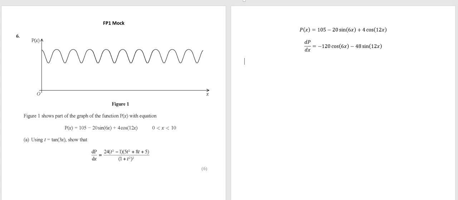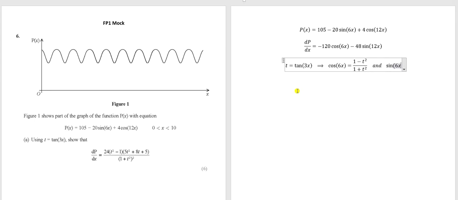Now we've got that, it's a little clearer to see what we need to do. To use the substitution t equals tan 3x, we can immediately deal with something like cos 6x, because cos 6x is directly related to the tan 3x. Remember, these are the half angle formulae, as they're sometimes called. The tan of x over 2 is a more traditional way of seeing it, and we can find cos of x when we have tan of x over 2, and in the same way we can get cos of 6x when we have tan of 3x. So this one, if you remember your triangle, is going to come out to something like 1 minus t squared over 1 plus t squared.